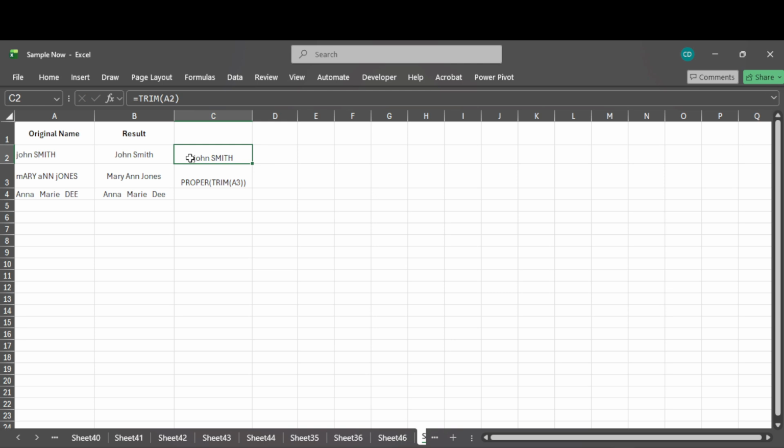This is especially helpful before applying other formatting fixes because extra spaces can sometimes interfere with sorting, searching, or matching records. If your names have both inconsistent capitalization and extra spaces, these functions help address those issues efficiently. Once you've cleaned the first name, you can copy the formula down the column to apply it to the rest of your list. That way, even a large set of messy names can be cleaned up in just a few moments.